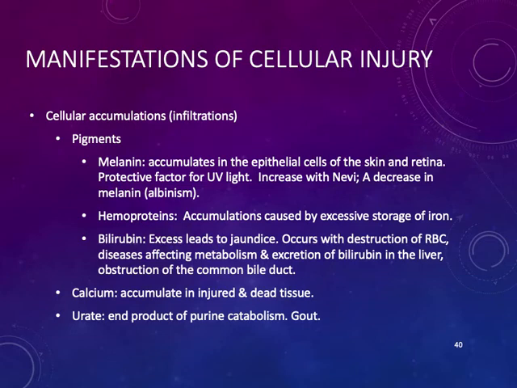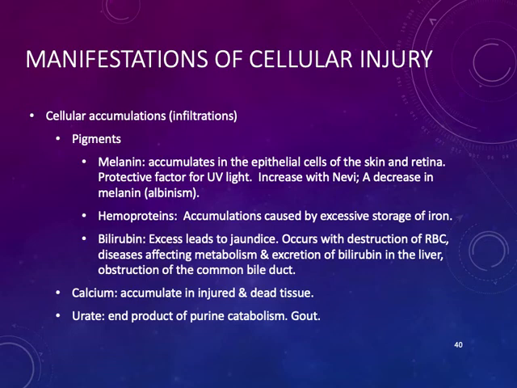Another thing that you can see infiltrates with is hemoproteins. A good example would be hemochromatosis, and a lot of times these patients with hemochromatosis don't get rid of excess iron, so they actually store iron. But the problem is that it gets stored in your organs and your joints and your bones, and they're at risk for other disease processes because of it. But essentially with this, they can have infiltrates of iron in organs.